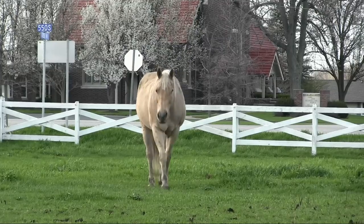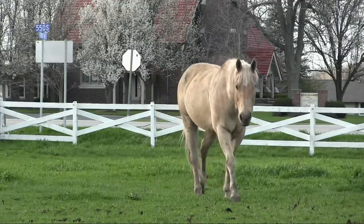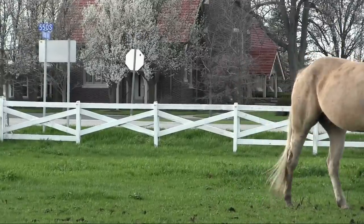Is she straight legged? Does she have a good deep hock, a nice rump? Is she pretty headed? Is she smart? When you're going to look at a horse to buy, you should definitely bring another set of eyes with you. Conformation is a factor, but sometimes you fall in love with how cute it is instead of asking how it's put together and whether it's going to do the job you want it to.